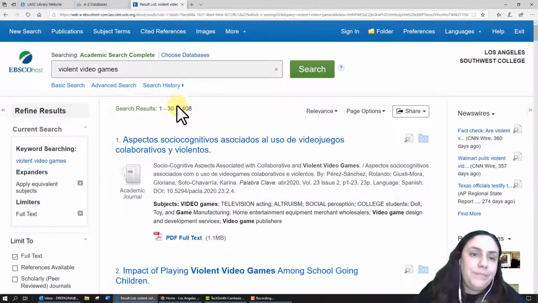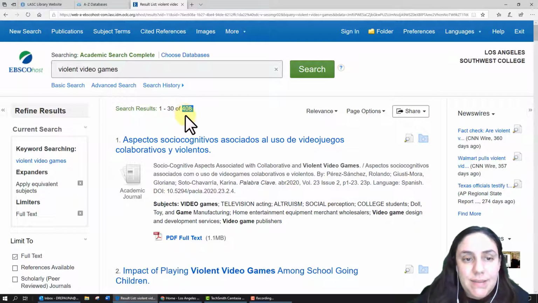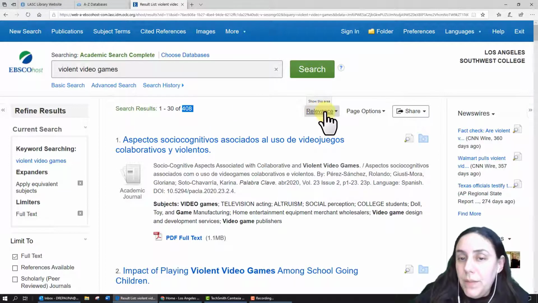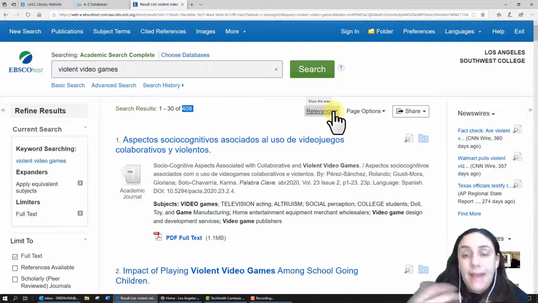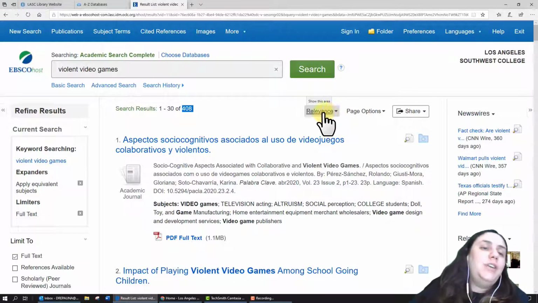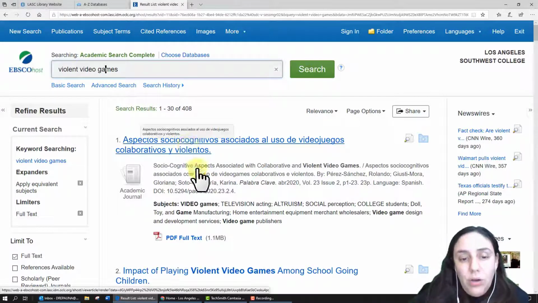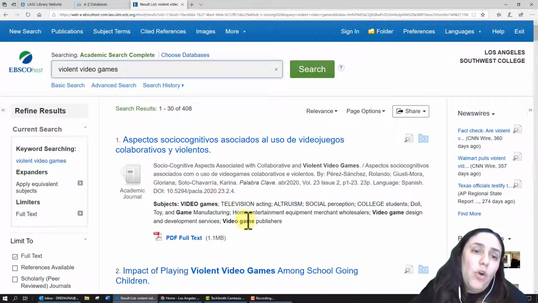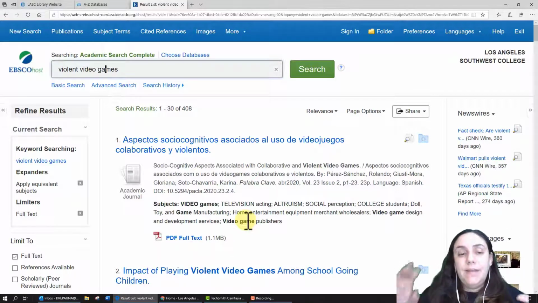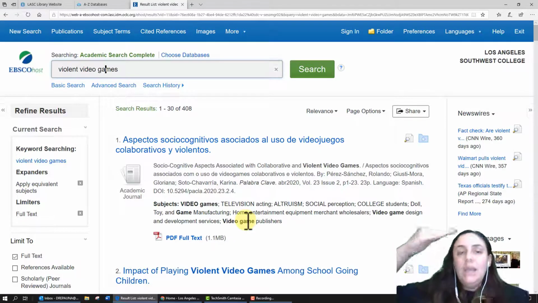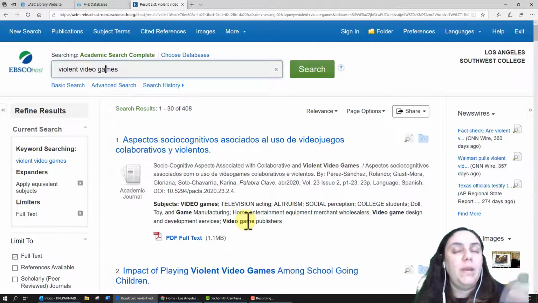Now, let me just show you how to limit your results list even further. You can sort them. Right now, the default is by relevance. Relevance is determined by the algorithm of this database, which measures your terms and how often they appear either in the title, as part of the subject, or part of the summary, and also in the full text. So if it appears in the title or in the subject, it gets weighed more heavily, and it's going to give you those towards the top because that's their way of determining relevancy.